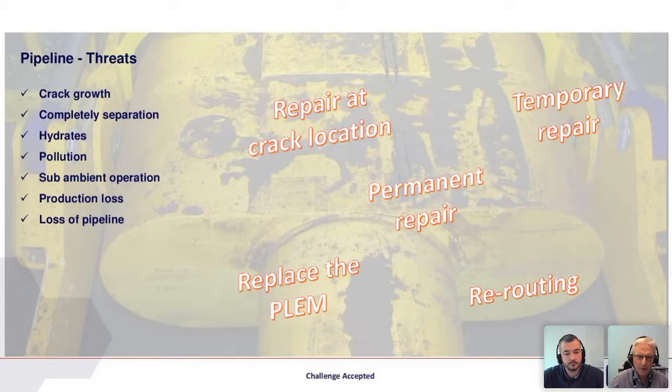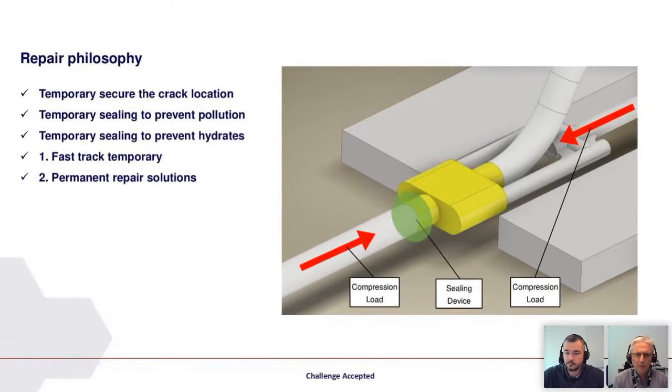So as you can see on next here, we in a way decided to do two things with the client temporarily as quickly as possible. One was to try to seal off that leakage, which is a crack, and to seal against isolation material is not really the way to do it, but this is tough and strong, so that could be possible. And then we were also agreeing that we should put on a compression load to stop any further propagation of this crack. So this was kind of the way set forward, and now the project manager has to tell us how he did it. So I leave the word over to Boss, and yep, please.